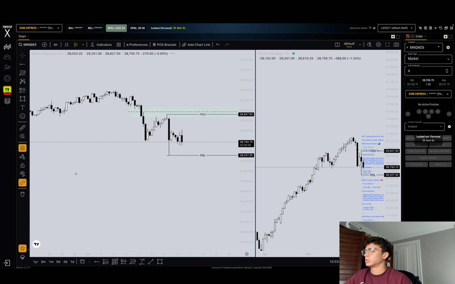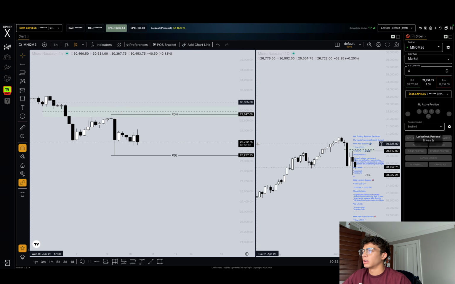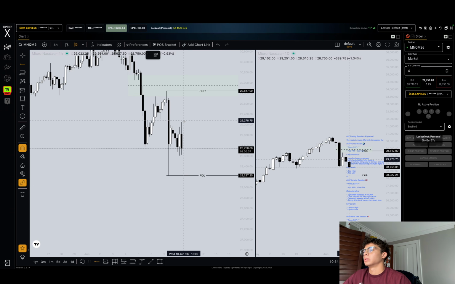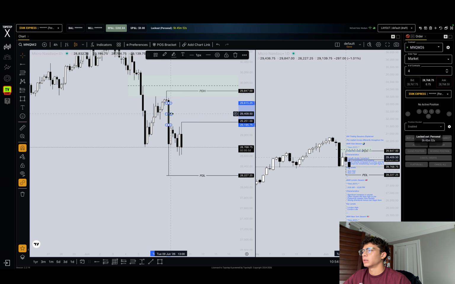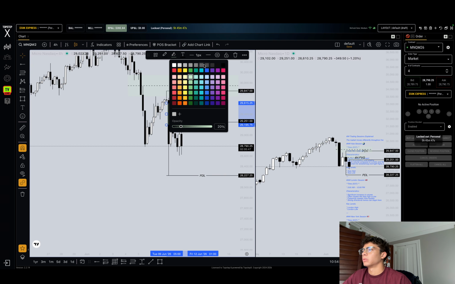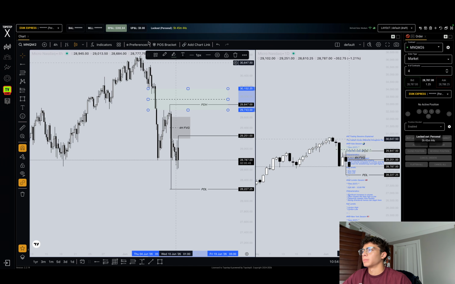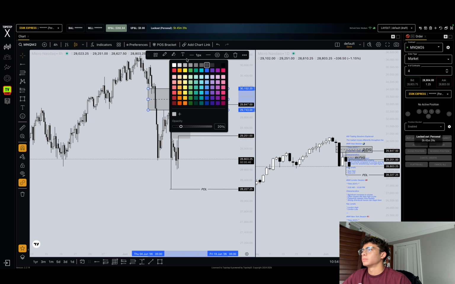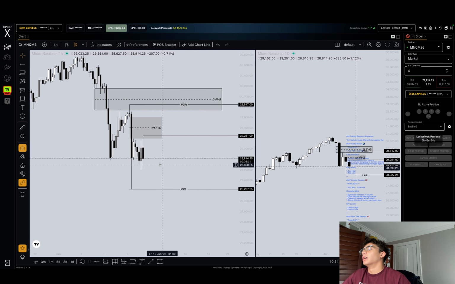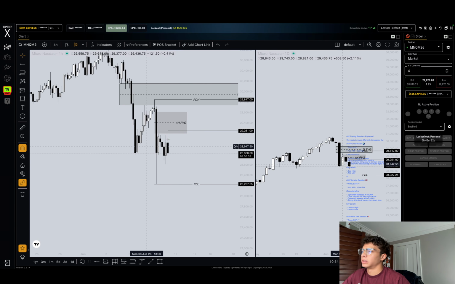And then next, just scale down to the 4 hour and look for 4 hour highs and lows and 4 hour fair value gaps. So a 4 hour high right here, a 4 hour fair value gap right here. And again, I like to mark all gaps with a template so I don't forget which each one is. Let me mark this daily. Okay. Then now we're on the 4 hour. We marked all our highs and lows. Recognize what trend we're in. We're kind of in chop right now, but I would say overall pretty bearish.